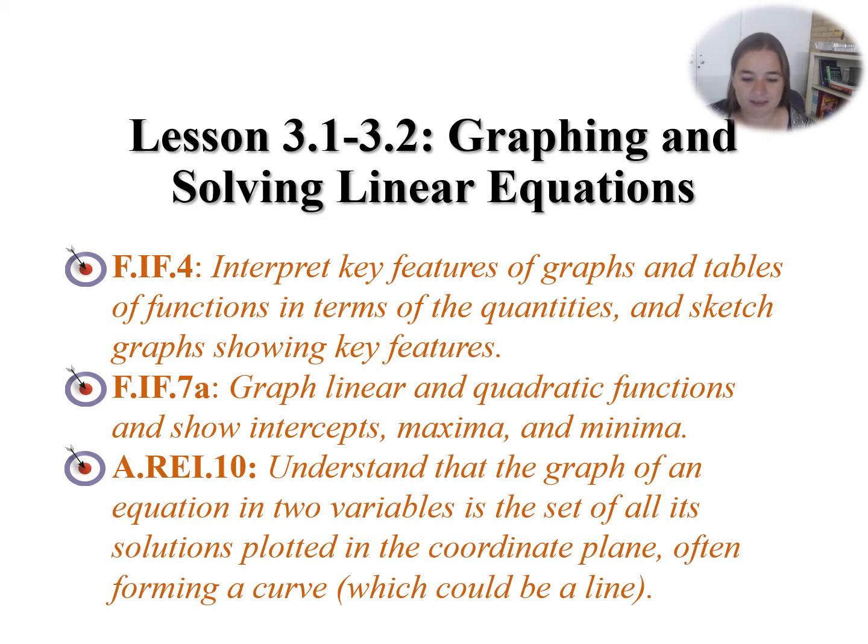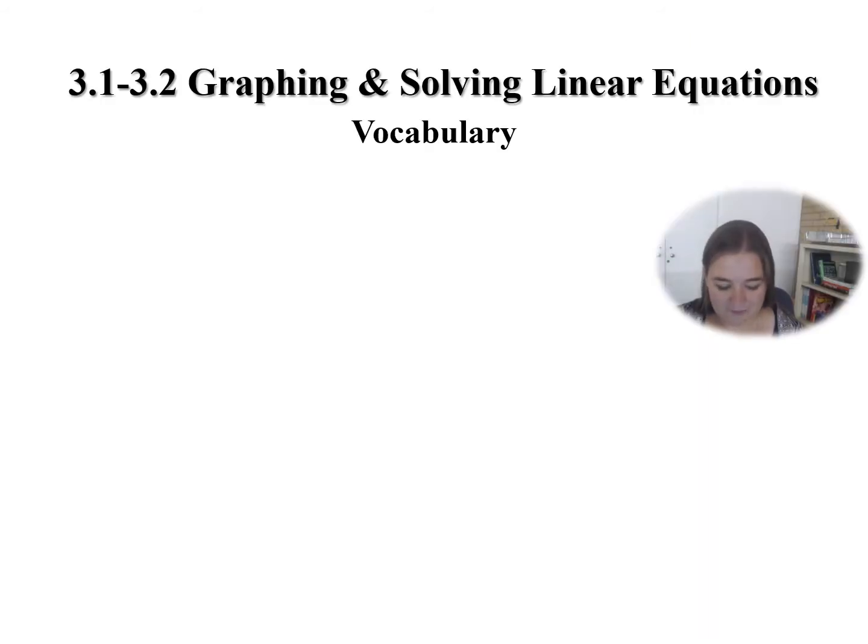And we will understand that a graph of an equation in two variables is the set of all points plotted in the coordinate plane forming a curve, which could be a line. This is a big one. This REI 10 we've been working on all throughout this year so far, and we're going to continue working on it. So now let's talk some vocabulary.